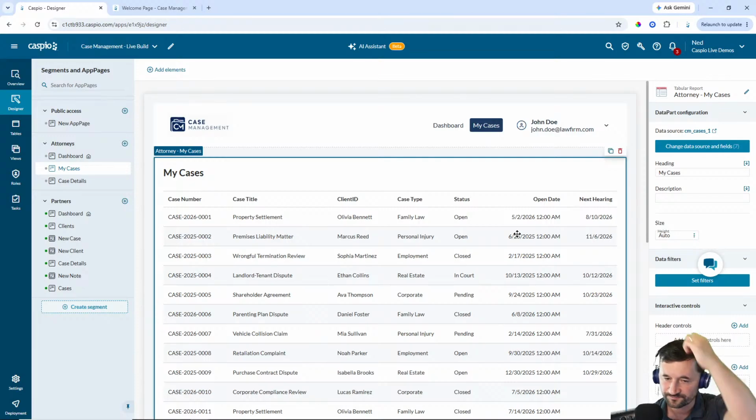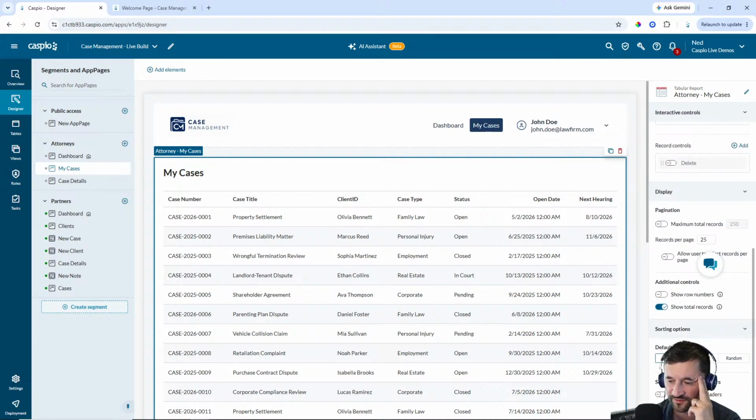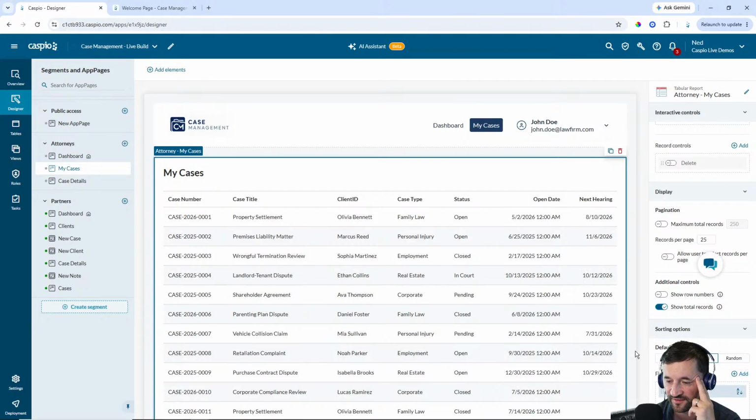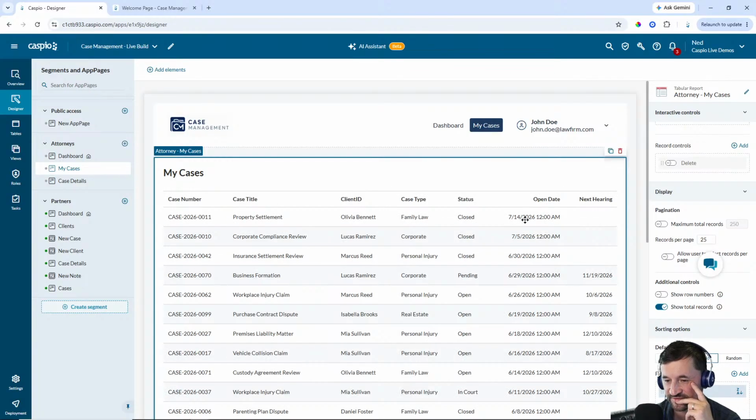Okay. And let me just think for a second, because it might make sense to order these as well based on the date field. So if you go down here in the right panel, you can click on by field, remove order number, and add open date when that case was opened. Let me just think for a second. Maybe in a descending order, so I can see the most recently created case first.